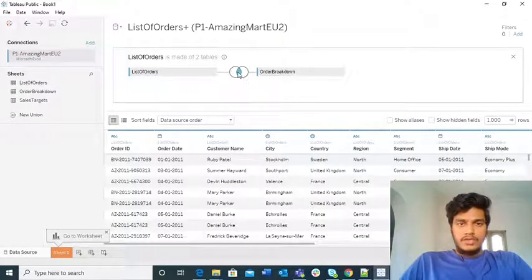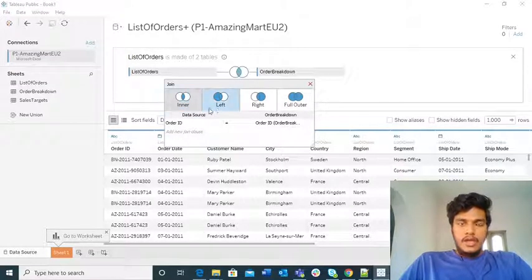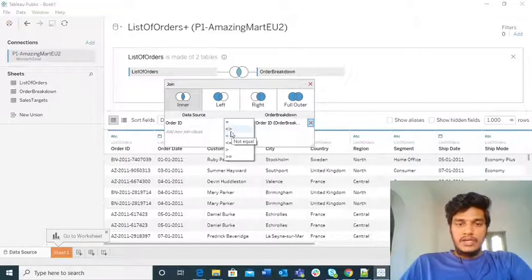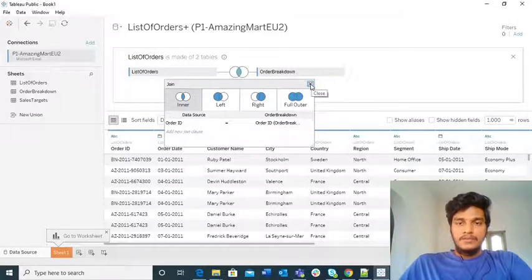What it is showing is that it is doing an inner join here, and I will tell you how we can do the left outer join, right outer join, as well as full outer join in the coming lectures. But in this video, just for our convenience, I am doing the inner join here, on the basis of order ID equal to the order ID from the order breakdown. Suppose you want to change the condition, like if order ID is less than some order ID in the order breakdown, then you can change the relation here as well. But in our case, I am placing it as order ID equal to the order ID of order breakdown. So I am clicking OK here.